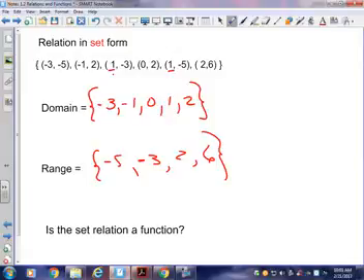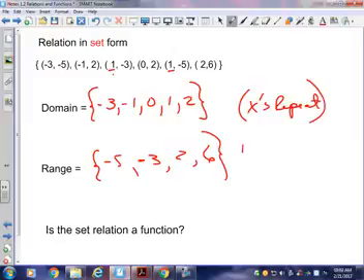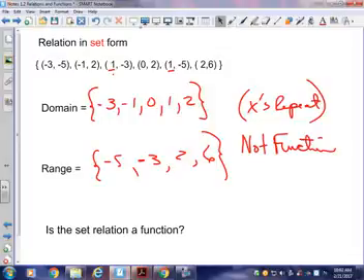There's a clue. X's repeat, not a function. So that's a clue. If you see the x's are repeating, you know right away it's not a function, you can move right on. Now that's only one clue. Each one of these types of things might have different clues that you can look at, but that's a great clue with this because you can see all the x's, and you can look to see if they all have different y values. If they're repeating, they're not going to be.